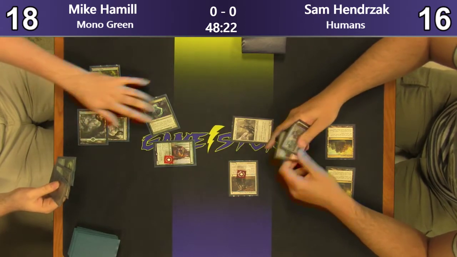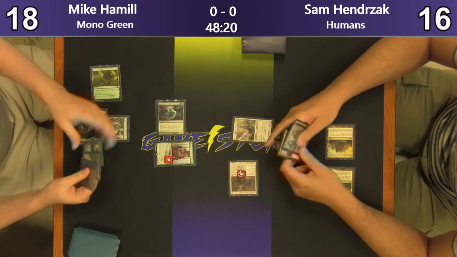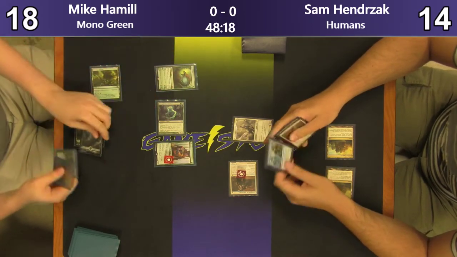Well, what does Sam have? He has the Mage. He has Hex Drinker? Oh, that's sweet. Love that card.